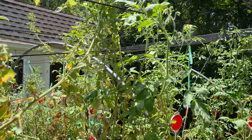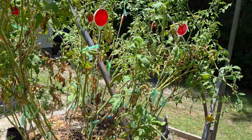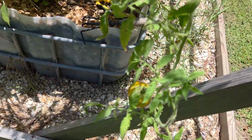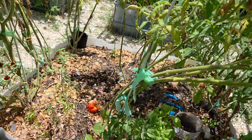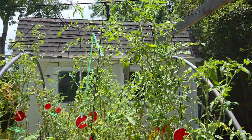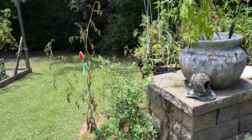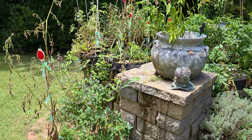So moving on to the last bed over here. Again, we've got some dying back. Not a whole lot though. The Amish paste is still doing good. So lots of flowers, some more blushing fruit. This is another dahlia, which I'm hoping now that there's a lot more sun hitting here, the dahlia will actually bloom. And my lettuce leaf basil. Everything in here, I'm looking at the tops. I'm not worried about the bottoms. Everything's still showing a lot of decent growth. So garden is surviving. So moving on to our grow bag hydroponic systems.